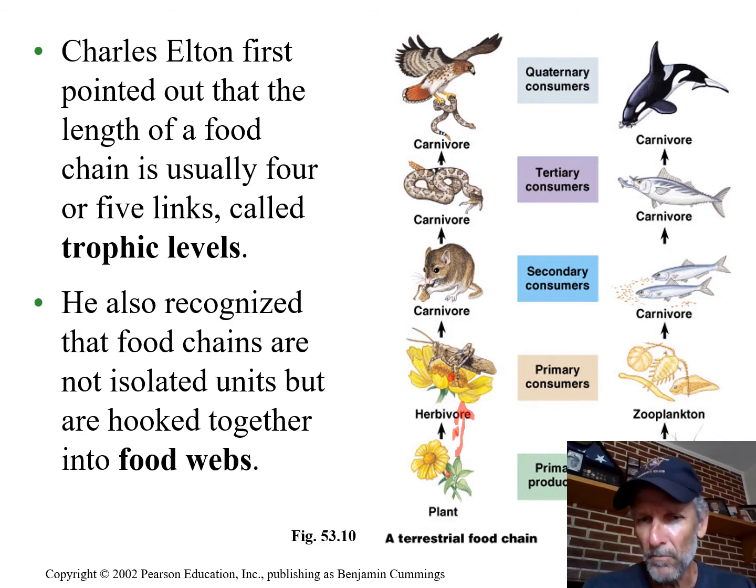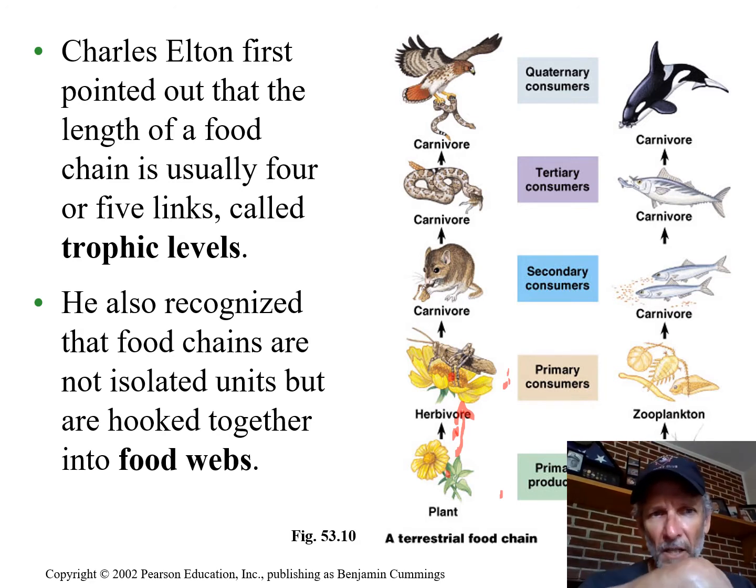So we have these terms. This is a primary producer. It's producing organic molecules from inorganic ones. This is the first thing, primary, to eat those producers. Therefore, primary consumer. If you eat one of those, you're a secondary consumer, and so on and so forth.